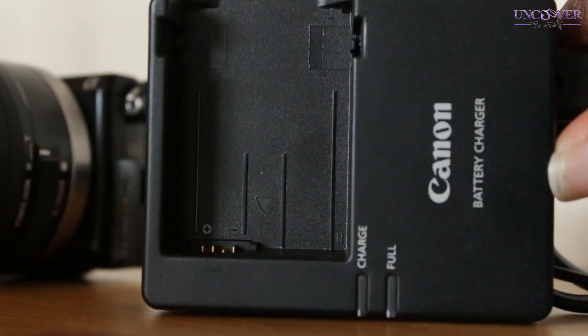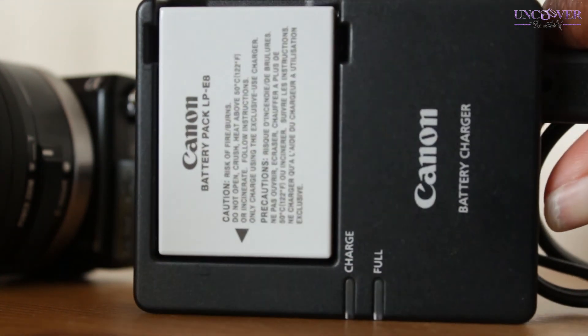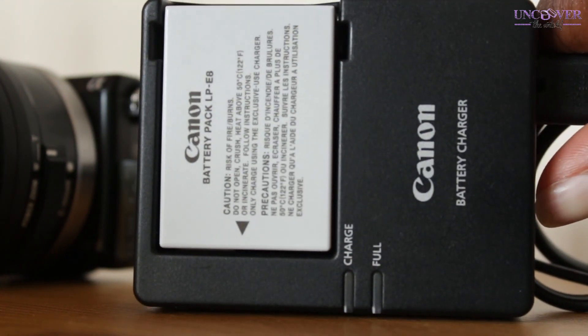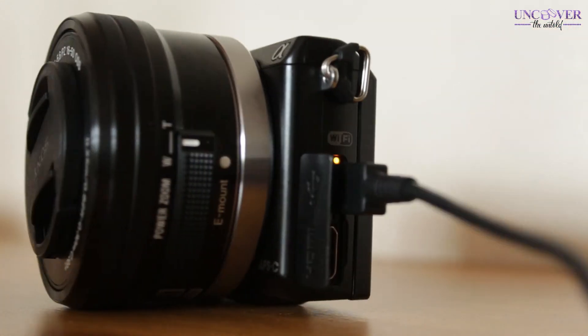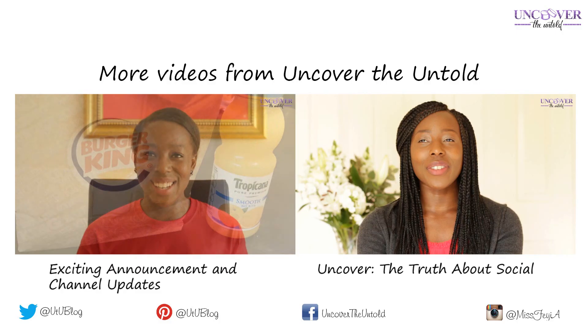Whereas if I show you my Canon 650D charger — you can see the separate charger here and all you do is pop the battery in and charge it independently. It would be interesting to find out if Sony have some kind of adapter that lets you charge the battery outside the camera. I'm going to leave the camera to charge and when it's finished we'll test it out.